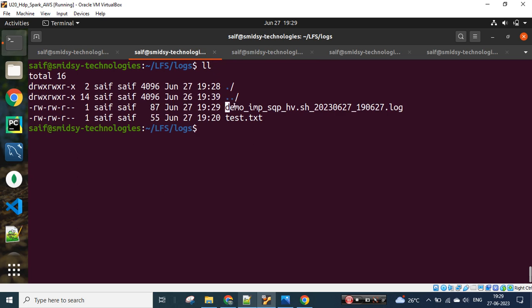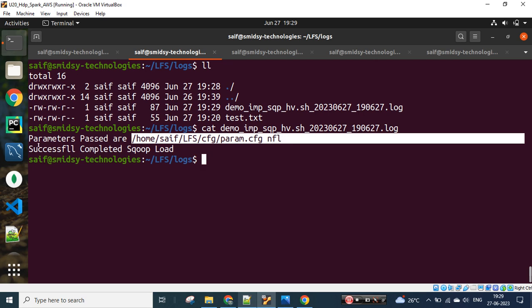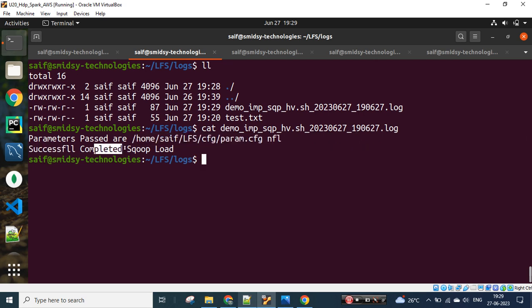And can you see here we are getting this script name. This script again I can do as per the requirement. And can you see today's 27th of June, and this is the time, 7:27. Again, you can play with it however you want. Again, this is just to show. And if you see earlier, the parameters are passed. And I have made some typo, that's okay. So my scoop load is completed. Again, that looks good, so I think that is sufficient.